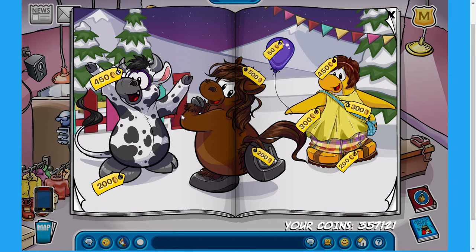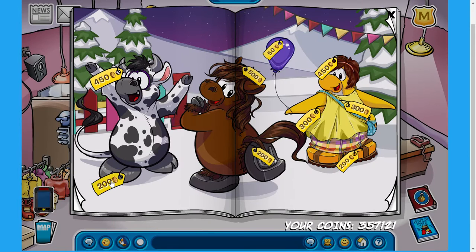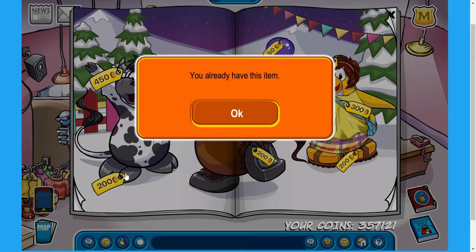So let's keep going through this catalog now. This is the first page filled with all the items, and all these items are meant to be for the upcoming fair. So we've got the cow costume for 450 coins, the cow hoofs which we apparently already have. I think those hooves were also the same as a sheep's hoof, which was available from a previous play. Moving on, we've also got the horse outfit along with some horseshoes, which we also apparently have. We've accumulated a lot of items over the two or three years since we started this account.